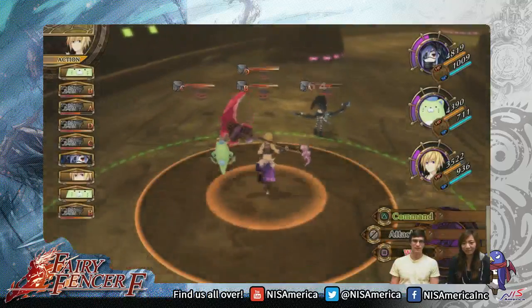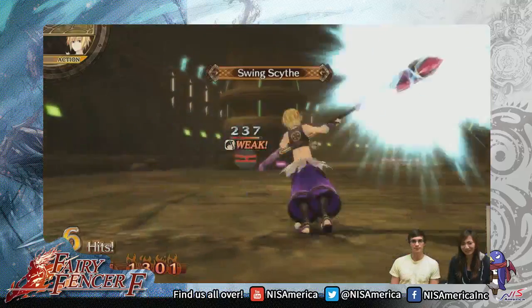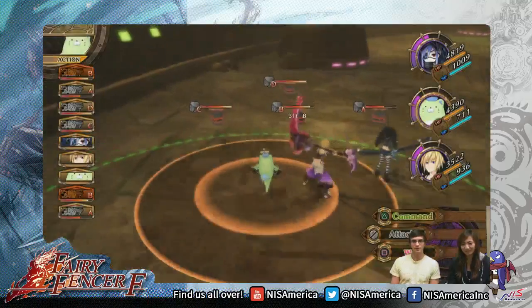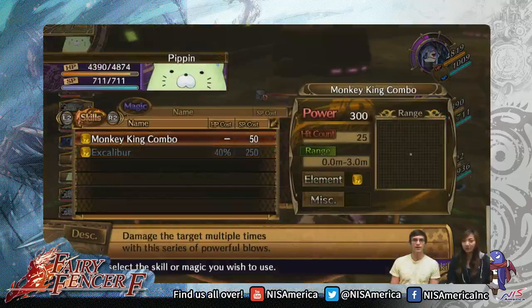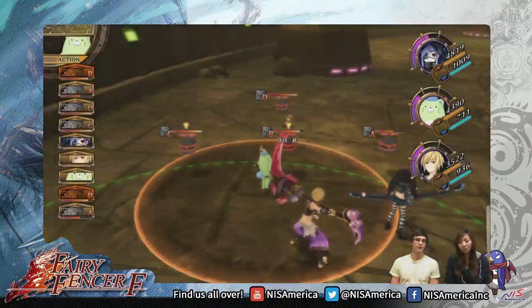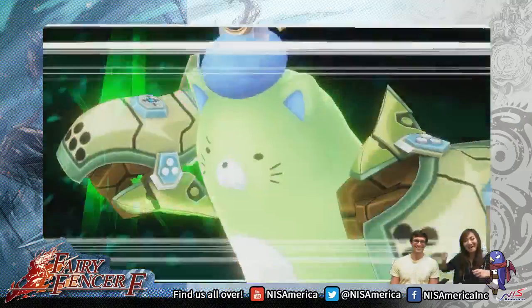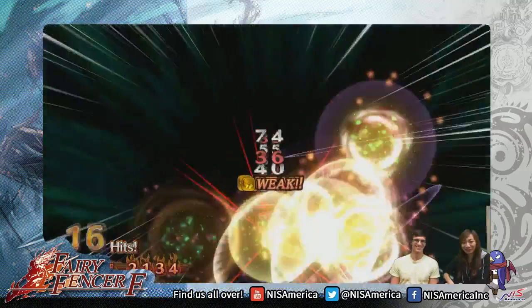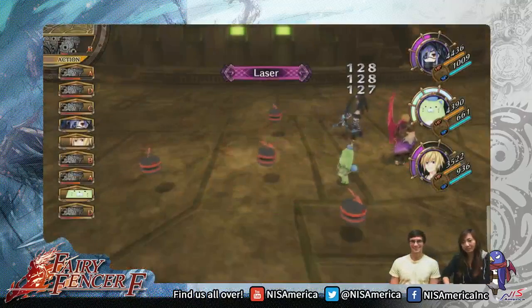Whoa, you can't really send them flying. No, not really. They're weak to him though. So Pippin actually can do it right now. Do the Monkey King combo. Monkey King combo is pretty cool. We're gonna do it. Oh, and there's these animation effects. Very cool, I love it. Pippin. So they're weak to electricity. So they're weak to Pippin.